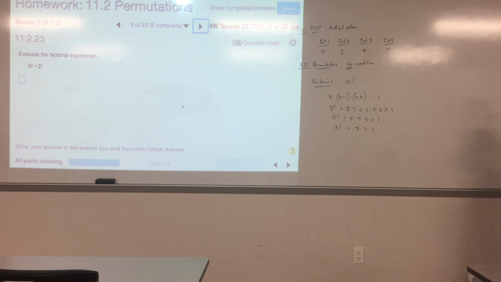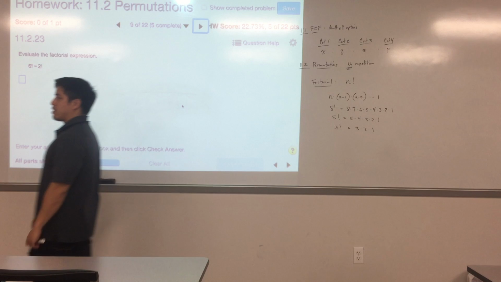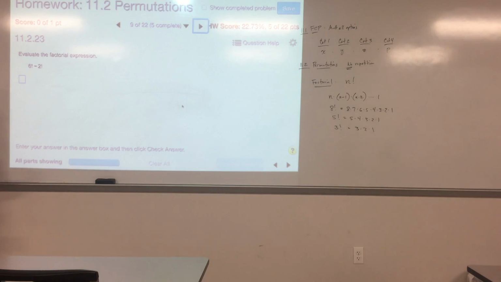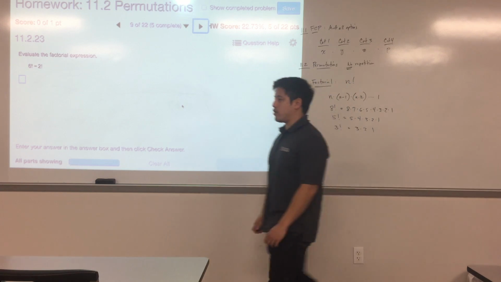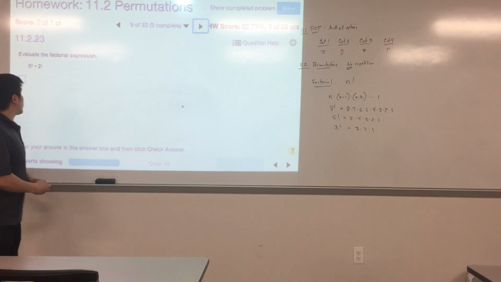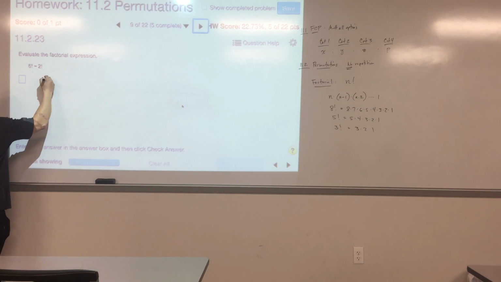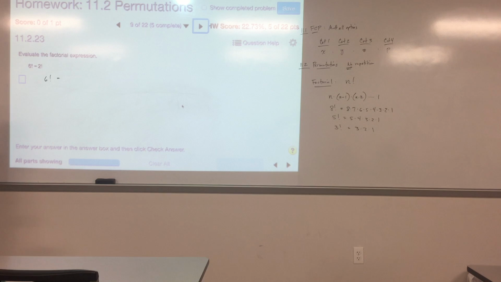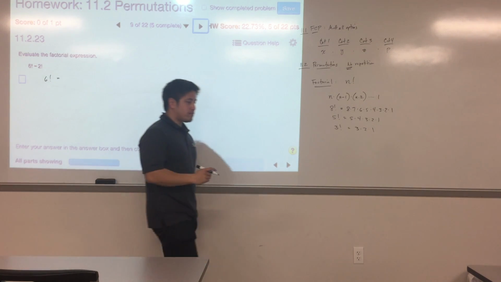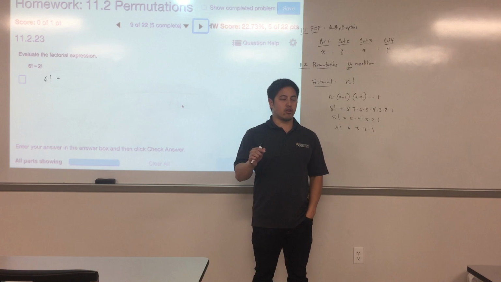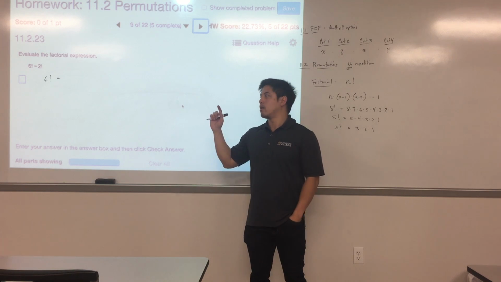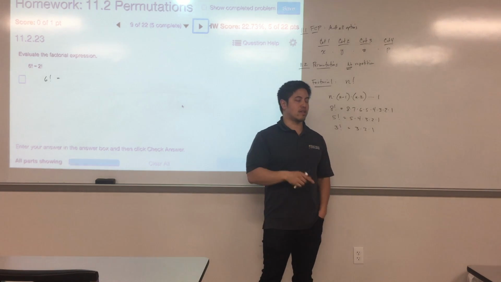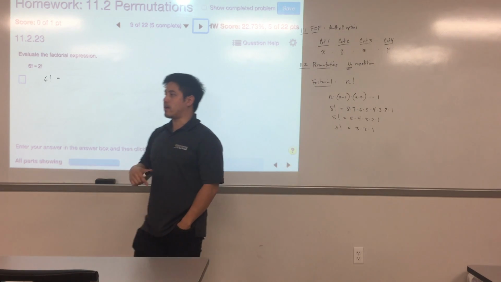Now, there is no shortcut for this. Okay? There is no shortcut for this, and this is where I want to show you how to use your calculator. I can't pull mine because obviously it's recording, but there's going to be an exclamation point button on your calculator. At least there should be. Okay? And what we're going to do right now is figure out what 6 factorial is. On your calculator, some of you are going to need to do 6 and then your exclamation point button, or the exclamation point button and then 6, but usually it's 6 and then the exclamation point.